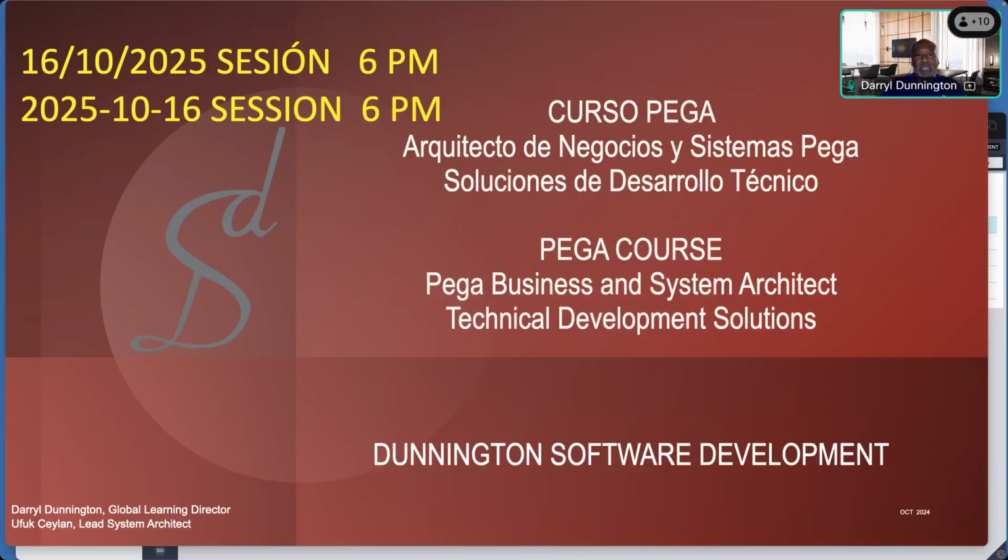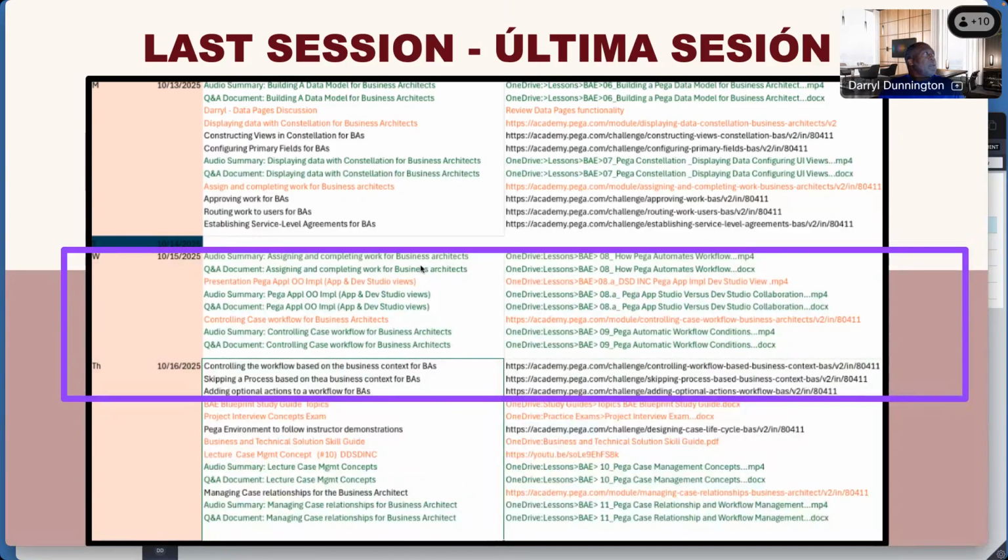Let's take a look at what we did earlier today, our previous session. Do a quick review about signing, routing, all of those elements with Pega.